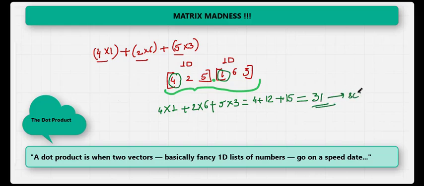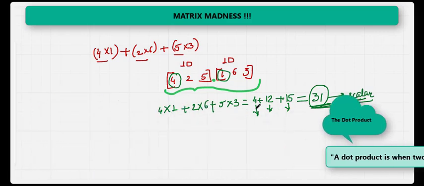This is nothing but a scalar. So when you do the dot product of two vectors, you get output result as a scalar. Scalar is nothing but a single value. For any single value, we call it a scalar. This is a scalar, this is a scalar, this is a scalar. So this is what a scalar is. So when you do the dot product between two vectors, what you are getting is scalar.